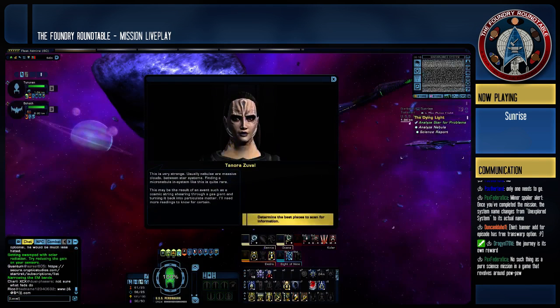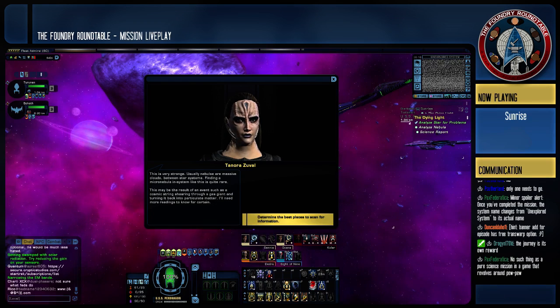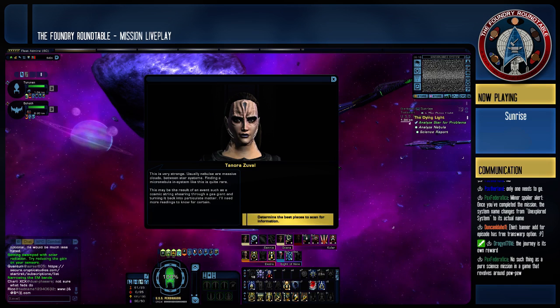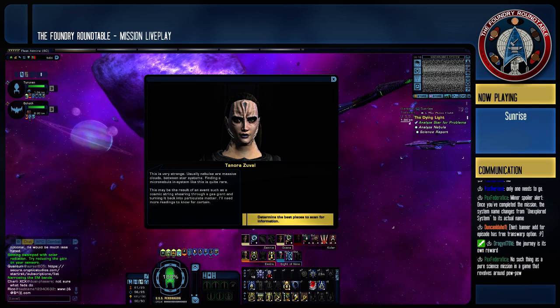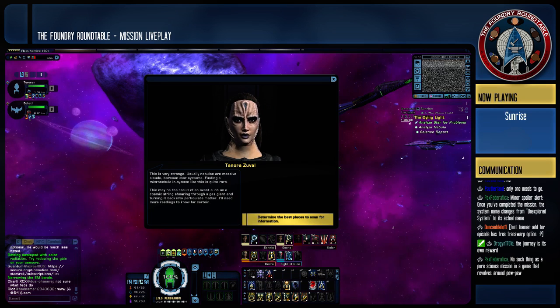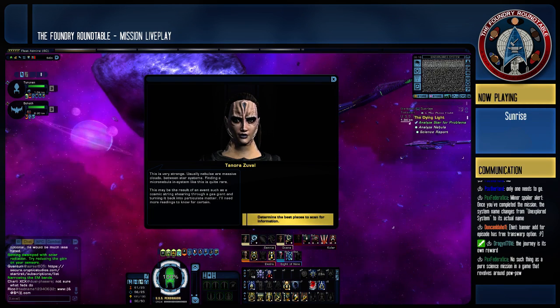Very strange. Usually nebulae are massive clouds between star systems. Finding a micronebula in a system like this is quite rare. Especially not one this unstable. This may be the result of an event such as a cosmic stream shearing through a gas giant and turning it back into particulate matter. I'll need some more readings to know for certain.